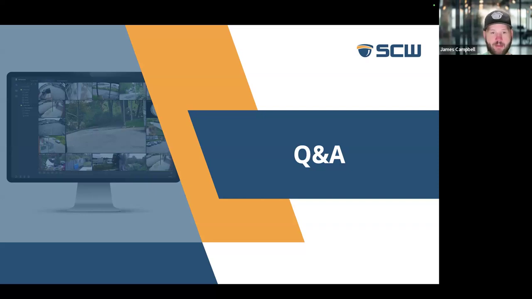The question that we have is: when three people enter a door and the first person opens the door with mobile, does the system log other users also entering that door? Great question. I believe what you're describing is three people huddled around the door, and they go to wave to unlock. It's going to read one of them.